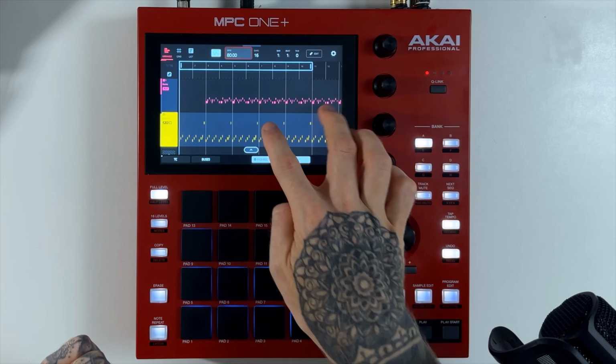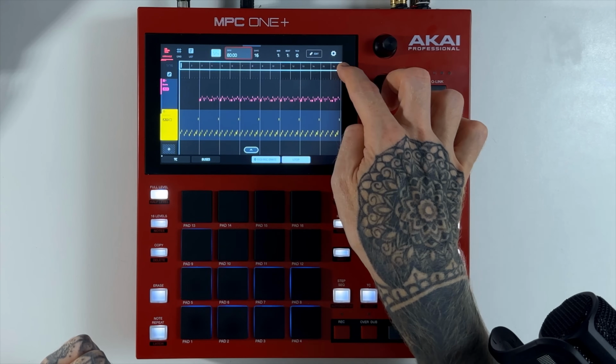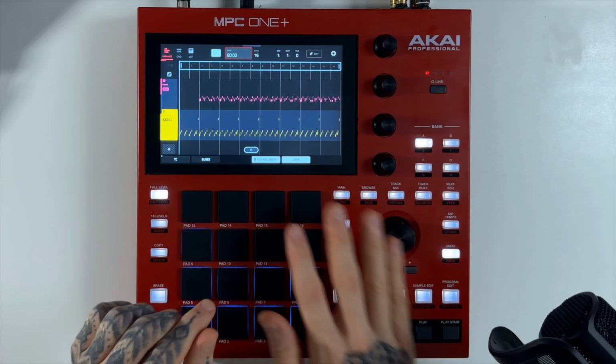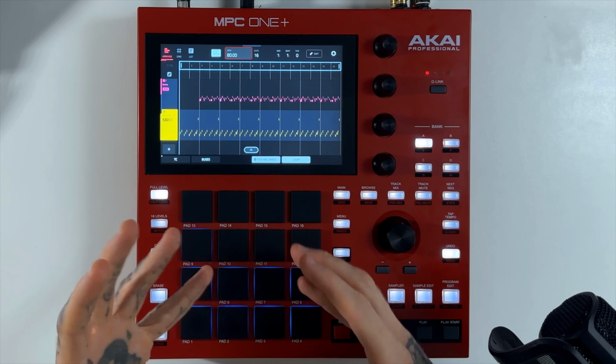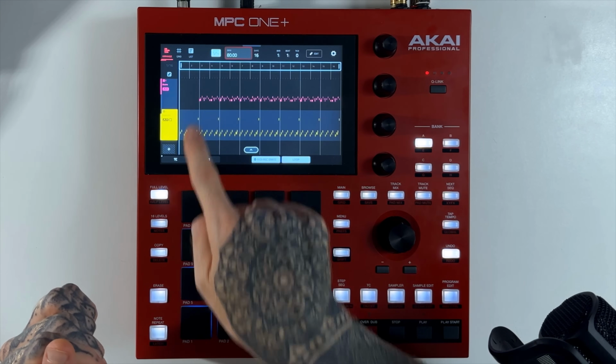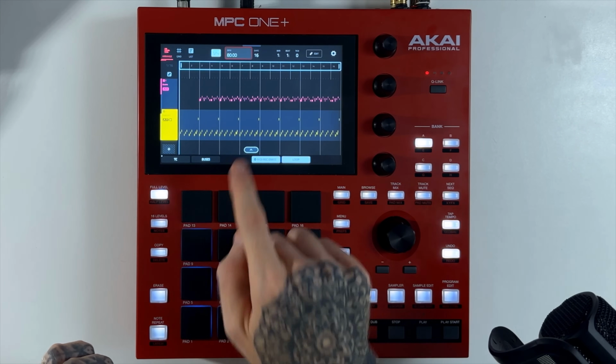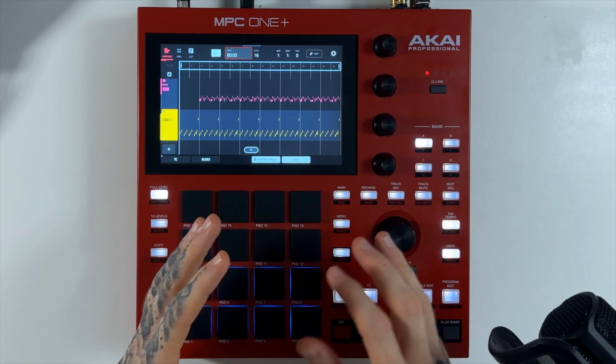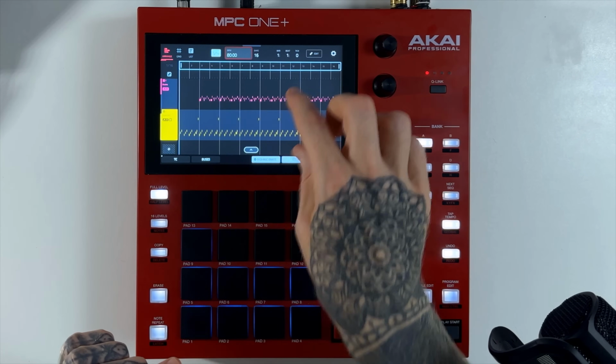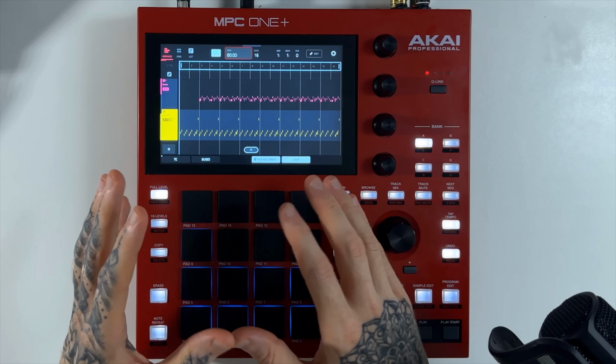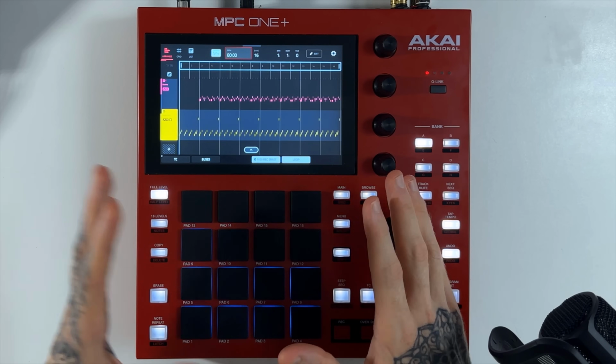So if we drag our little loop all the way back out to our 16 bars, I'm not going to play all of this because it's very repetitive, but you get the idea. I can begin to start making a song structure just like I would in a DAW. I can make new sequences, new parts, drag and drop those in, switch things up. So there's a lot of flexibility here as an arranger.